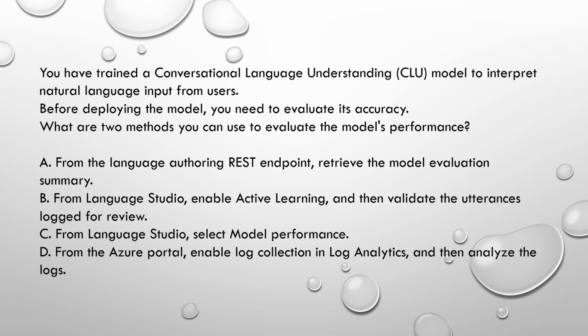Now let us break down the question. What are the keywords present in the question? So the question is regarding a conversational language understanding model of Azure AI Language service. And the model is used to interpret natural language input from users. So before deploying the model, we need to evaluate its accuracy. And only after a satisfactory evaluation, we have to deploy the model. So what two methods can we use to evaluate the model's performance? That is the question. Now let us get into the documentation.